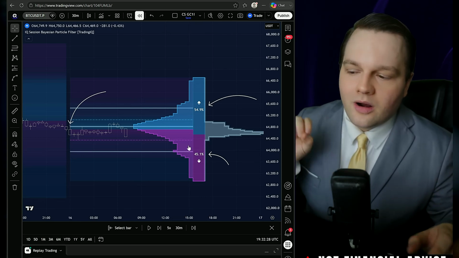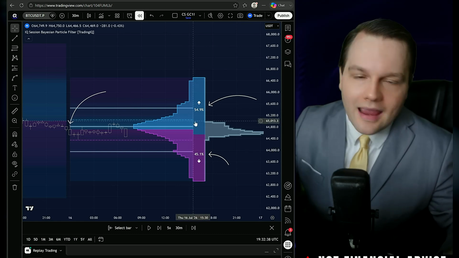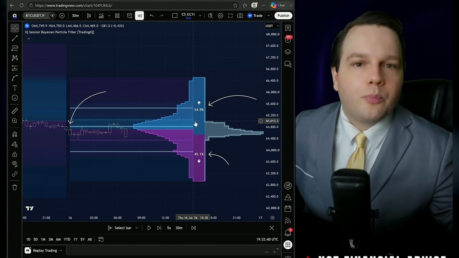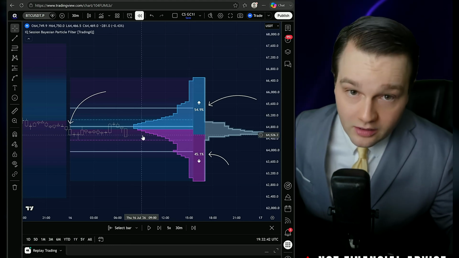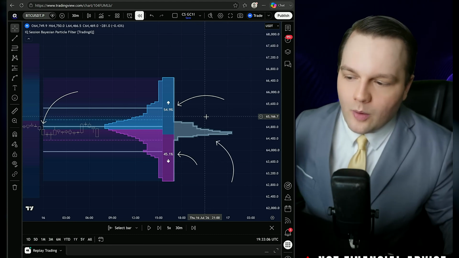These numbers for this particular estimation might not be that helpful, but you can get a slight directional lean or prediction based on what you see here. And then, of course, however the session actually unfolds will be shown in this gray profile.